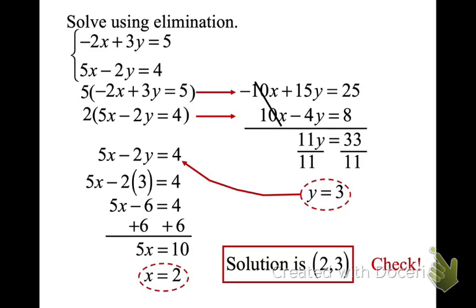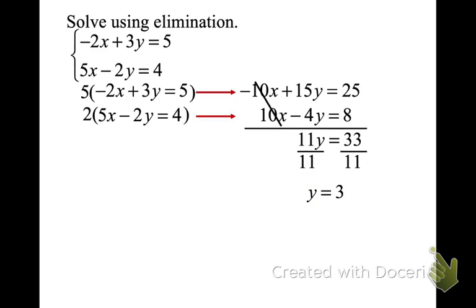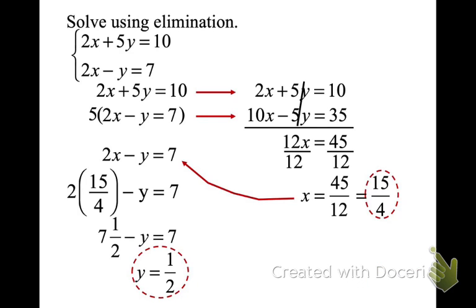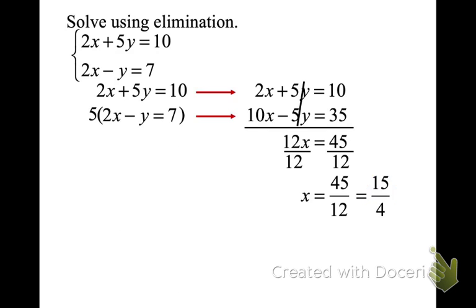So that was the most complicated kind, where we actually have to manipulate both equations. We're multiplying by a common number so that we can either eliminate the x's or eliminate the y's. Okay, so 2 and 5, the closest multiple is 10 that they both divide into. So we're multiplying them by 5 and by 2. I'm going to go back really quick. Hopefully with the elimination method, we always look for something that naturally has an additive inverse.